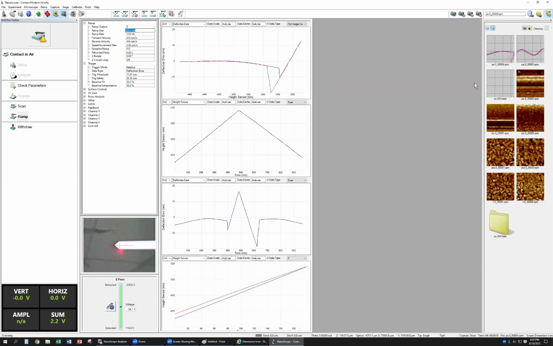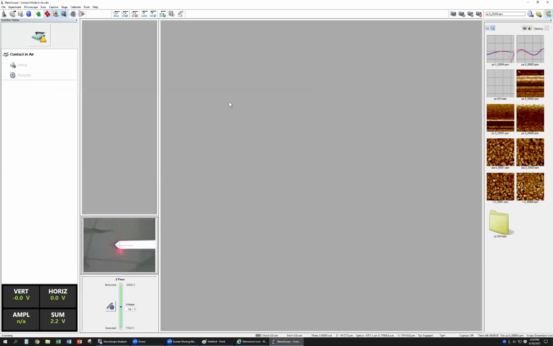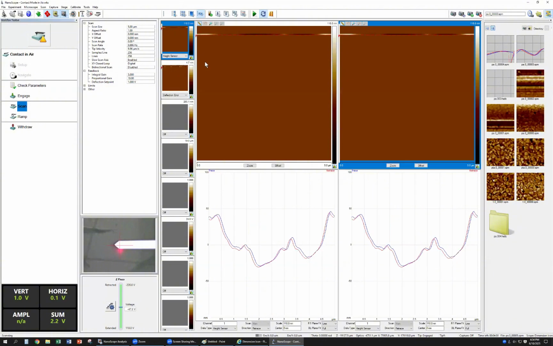After you collect this one force curve, it's only in the center, and you don't know which kind of area that is, right? So the other method is to scan an image and choose which point you want. That's called point and shoot. Then we go back to the scan. We scan an image first. So we get the image.